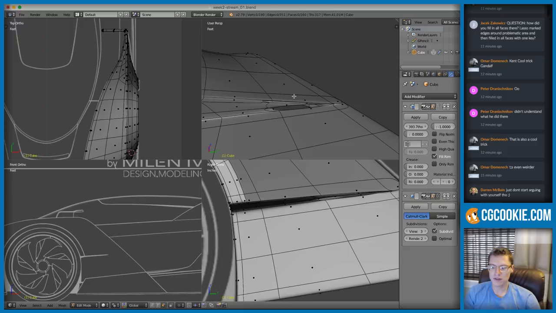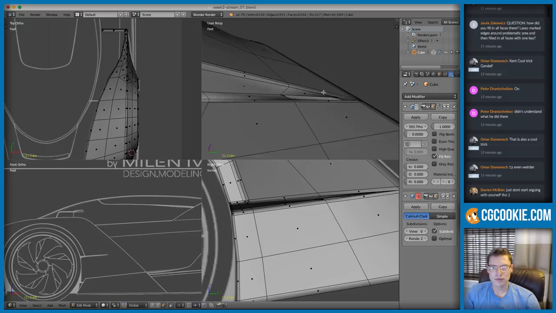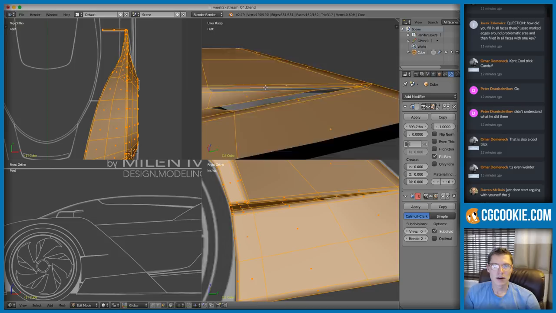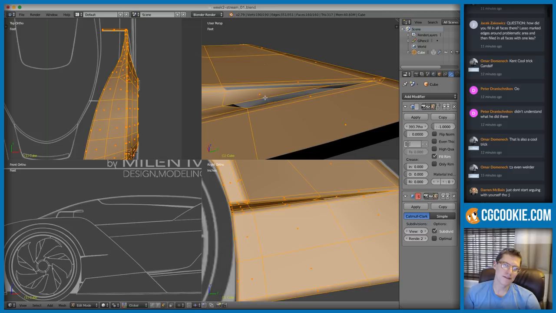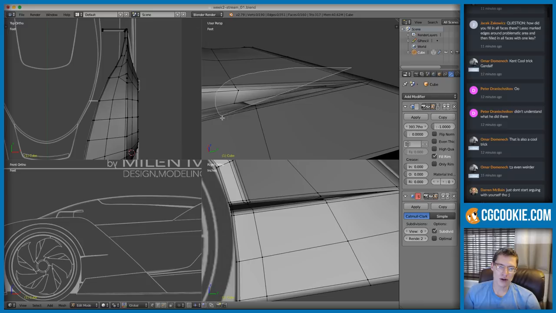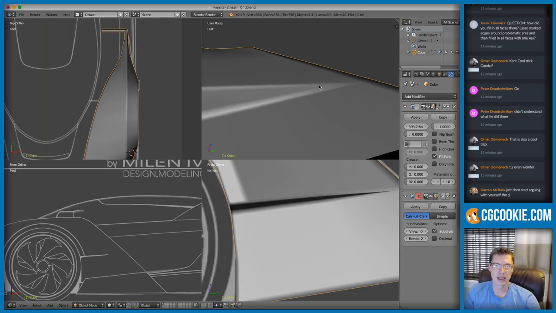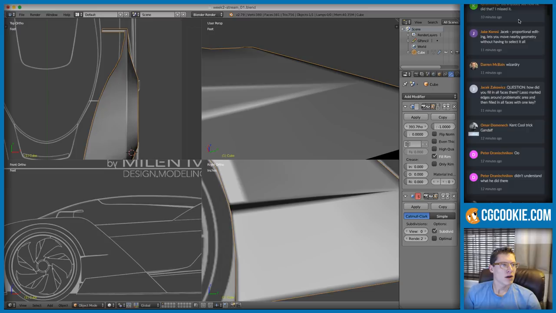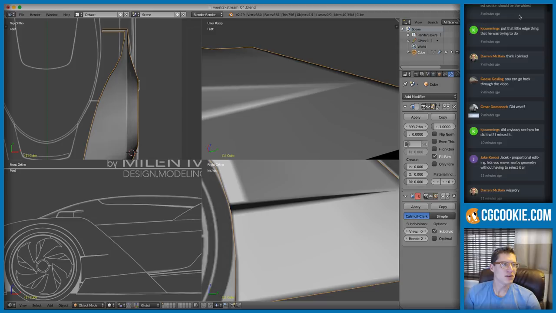Control 0. So essentially what I have, it's a little bit hard to tell. Okay, this makes it easier. You can see where I've got connected edges and missing faces. The only missing faces are these quads right here. They are our quad geometry. So if you select that whole section, Blender is smart enough to fill in what's missing, like the quads that are missing. And that's how that's done. Sorry about that, I must have been going too fast.